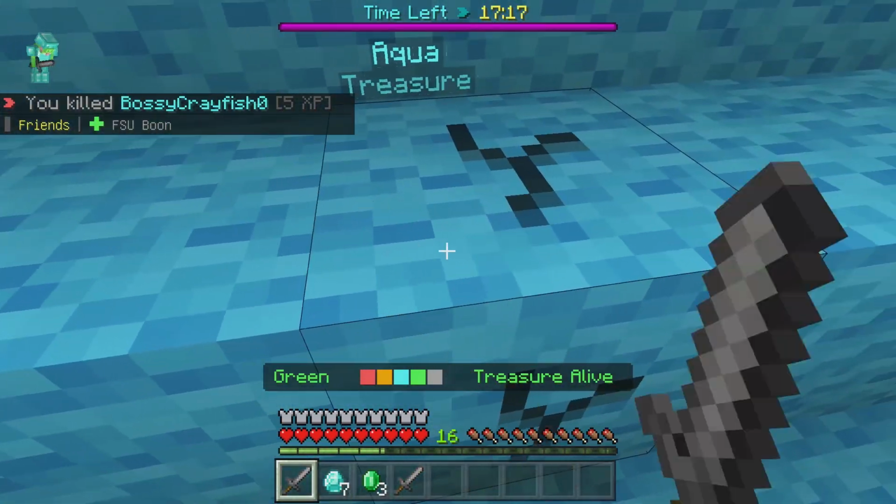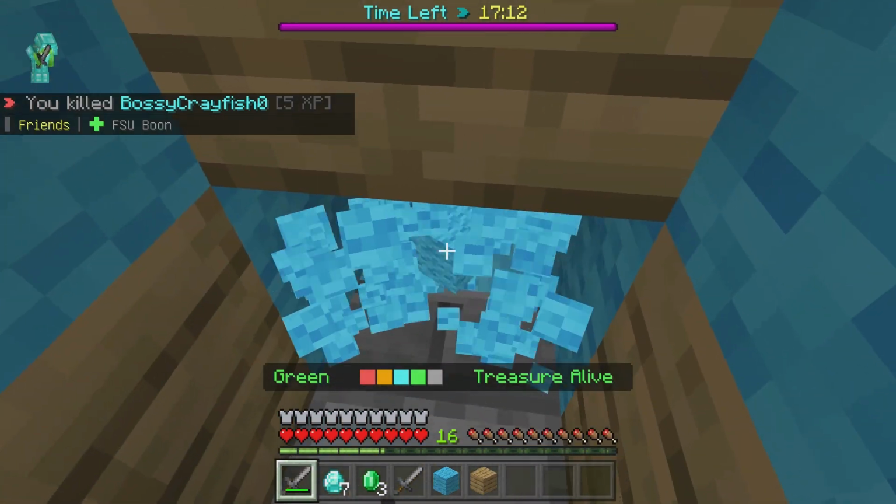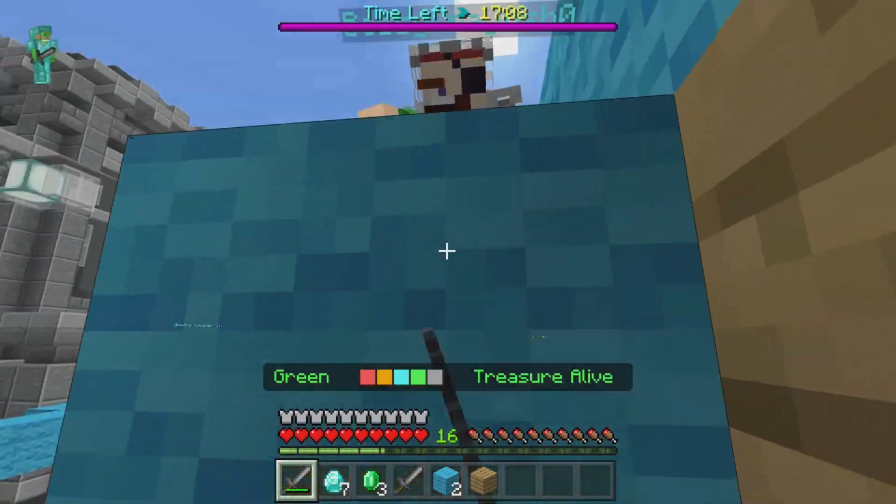A good strategy I found was to save up 20 emeralds so one person on the team could get diamond armor and control the center before everyone else. If you communicate effectively, you can get 20 diamonds before you know it.